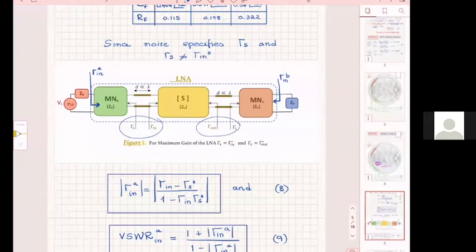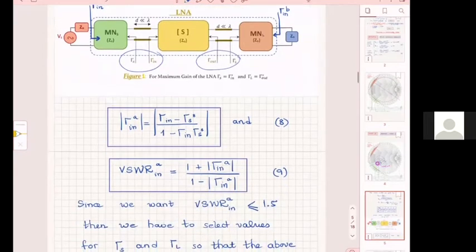That doesn't happen anymore. Okay, knowing that we do that, we come back now to see how well we can match it. Now that we have destroyed the perfect match, we cannot have a zero reflection coefficient: gamma in alpha cannot be zero and gamma in beta cannot be zero. Let's see how low we can make it. Is there a way of selecting gamma S and gamma L to do all of these other things, plus give us as low as possible gamma in alpha and gamma in beta? And this is where the VSWR circles come into play.